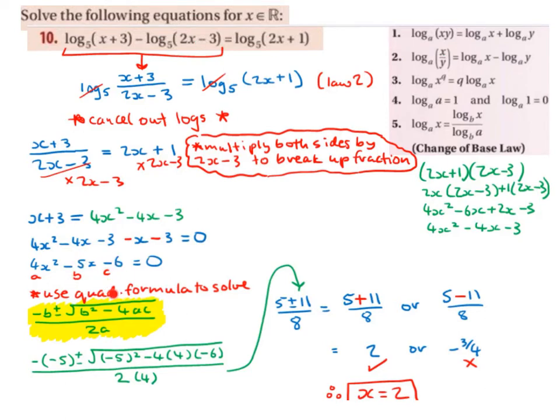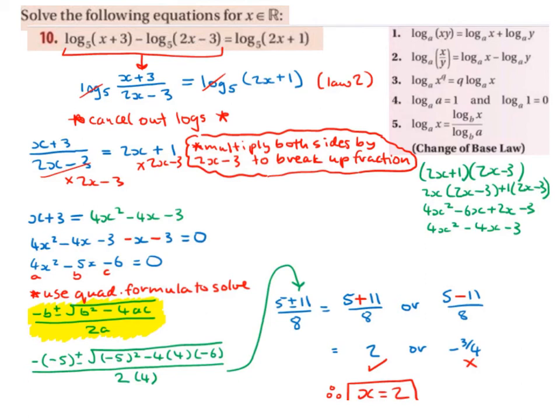I substitute into my quadratic formula, which is minus B plus or minus the square root of B squared minus 4AC, divided by 2A. So I swap the B for minus 5, the B for minus 5, make sure you've got brackets around it, the A for 4, the C for minus 6, and the A for 4. Minus by minus gives me positive 5. I've still got plus or minus. And the square root of minus 5 squared minus 4 times 4 times minus 6 gives me 11. And 2 by 4 gives me 8.